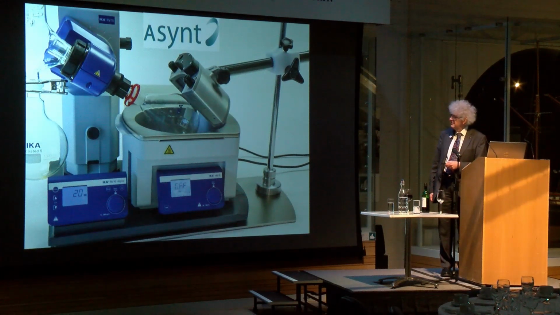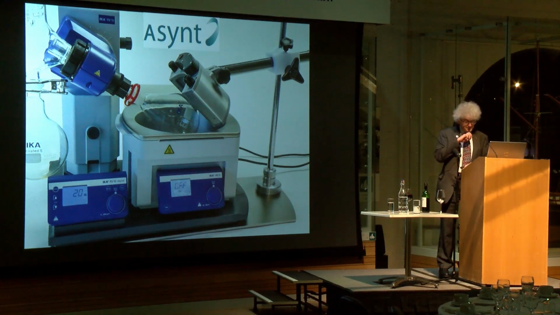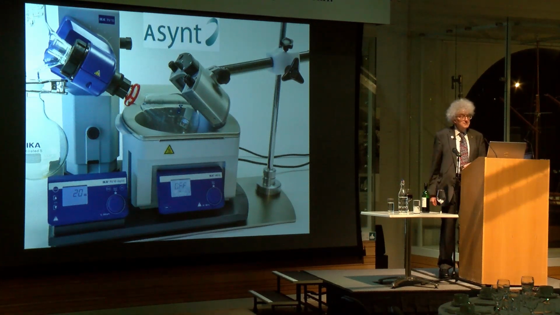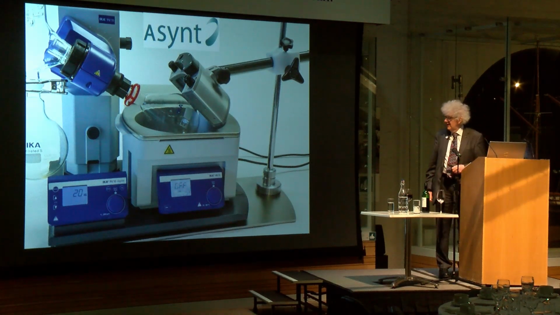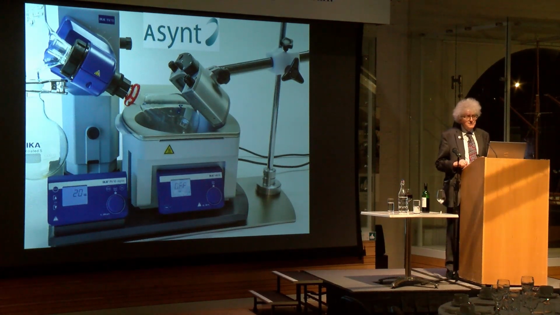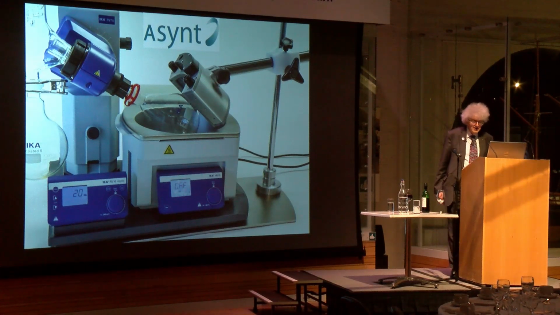And we're now collaborating with the company Ascent, and you can buy a sort of posh bank of lights to convert your rotary evaporator into a photoreactor. And with the right product, you can make 100 grams an hour in equipment just in your lab. 100 grams an hour is more than a kilo a day, and a ton a year is only 3 kilos a day. So you can start almost manufacturing it in your lab.